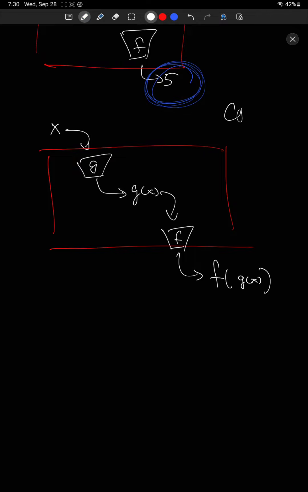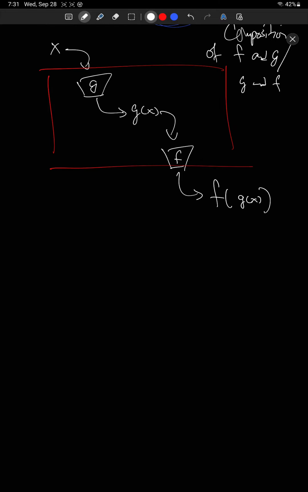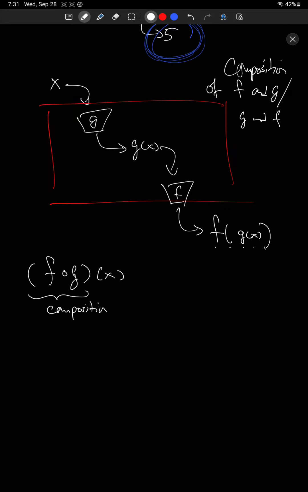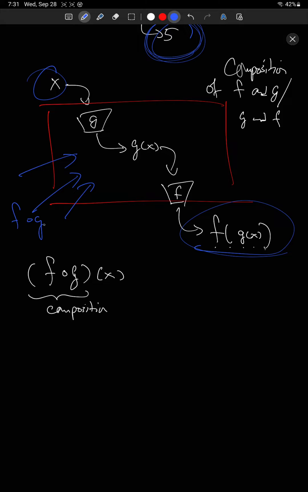This is called a composition of f and g. The words here are not going to be the most precise — it's the symbols that we represent this with that are precise. The symbol we're going to use is f circle g of x. So this is the new function, this is the composition. This is a new function because you're just putting in something and getting something out, and the name of this box would be f circle g.